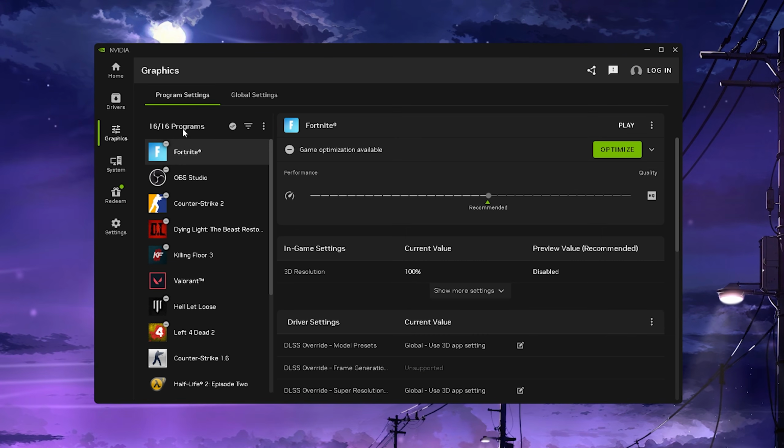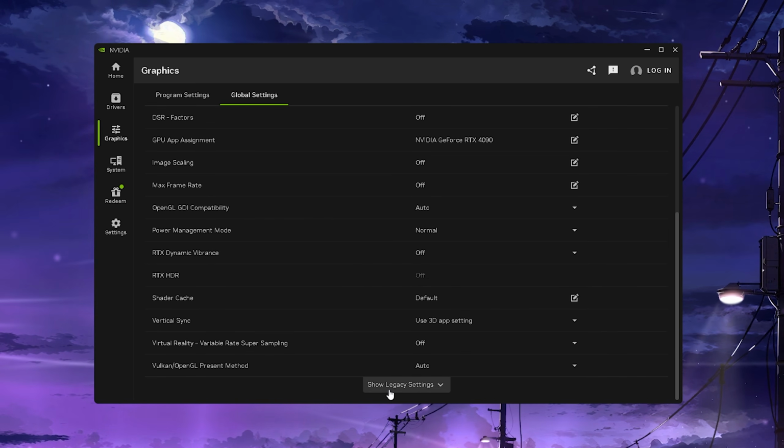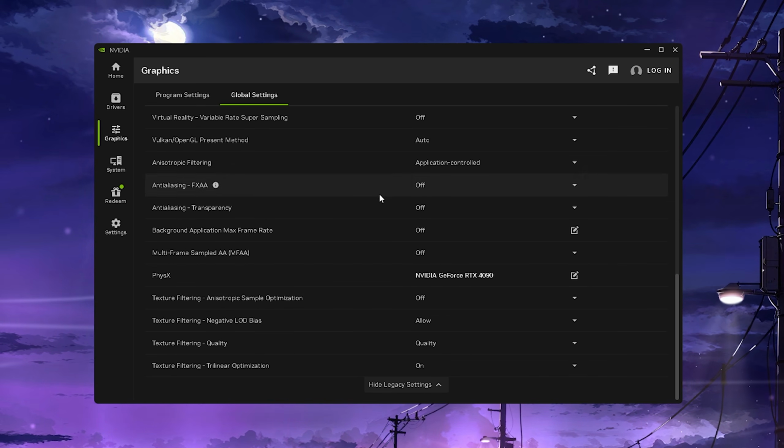And once we're done with that, guys, we're gonna head over to graphics and go under global settings, and in here now I'm gonna give you the best options. Also make sure to open up show legacy settings because there's a whole bunch of more stuff.